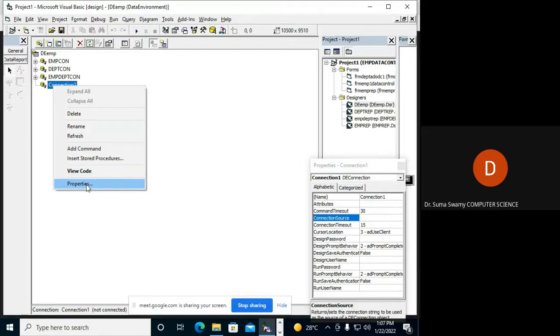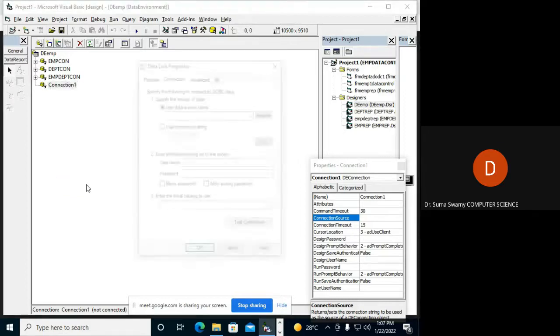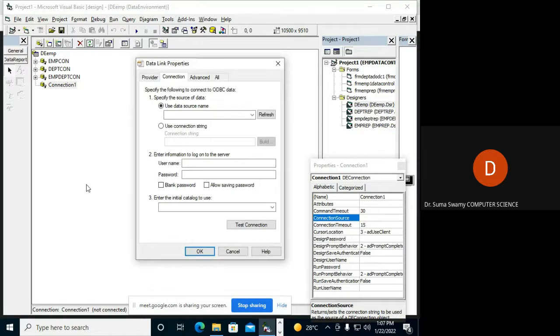You have to right click on the connection and click on properties. Once you do that, you are supposed to specify the data source name which we have already created. It is SoumyaDB, because this is with respect to this particular project. SoumyaDB is the data source name which we have created for this project.